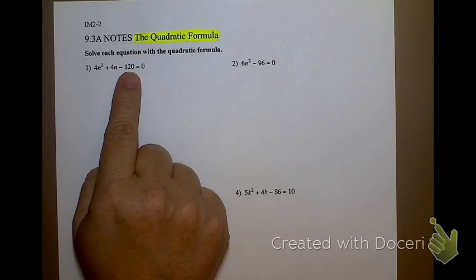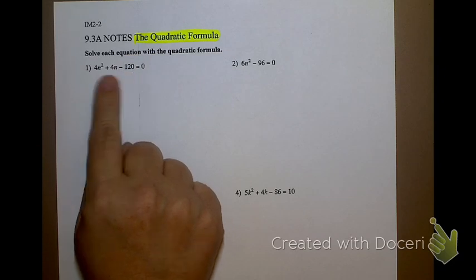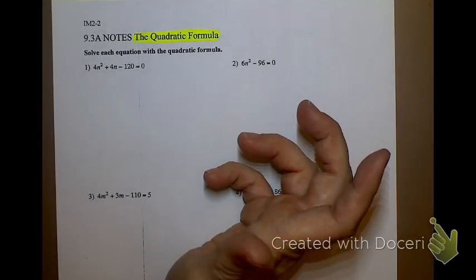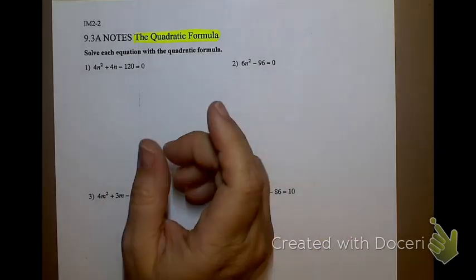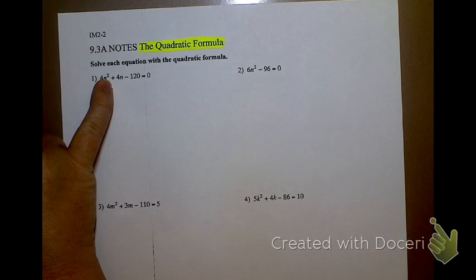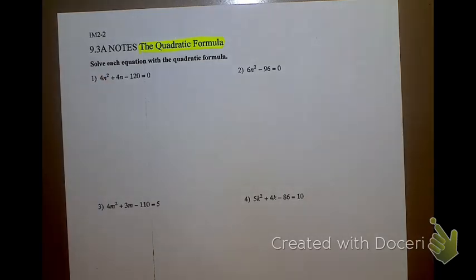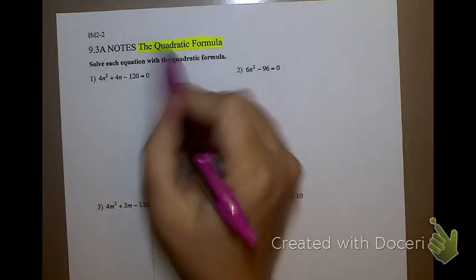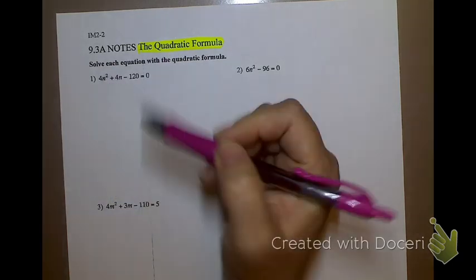How many answers do you think I'm going to get? How many have we been getting on our problems lately? 2. We're going to get 2 answers. Can I tell you why? Do you see what the exponent is here? That tells us how many answers we're going to get. That's actually a really important thing. That's called the fundamental theorem of algebra. That the highest exponent in the equation tells you how many answers there are. Crazy. So if I had an x to the third, I would expect 3 answers. Okay? So we're sticking with quadratics, which always have an exponent of 2. So we're looking for 2 answers.